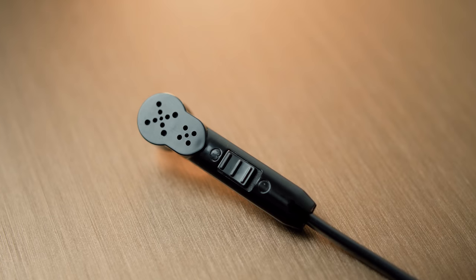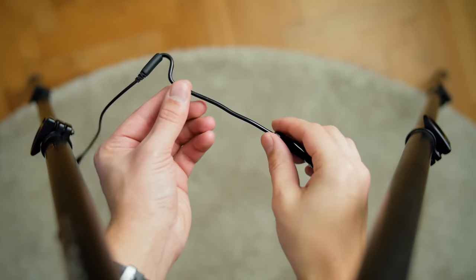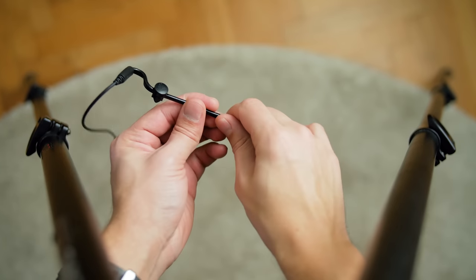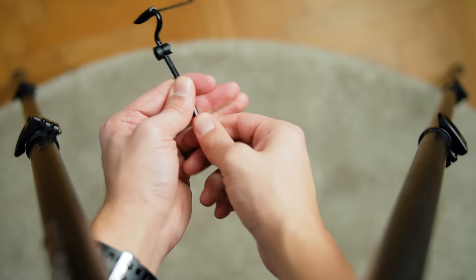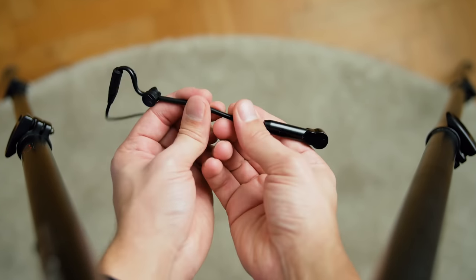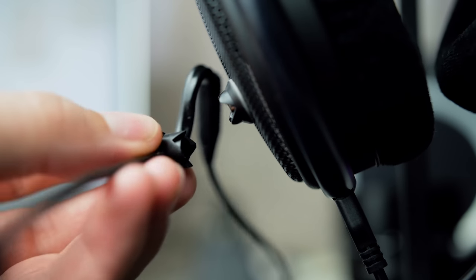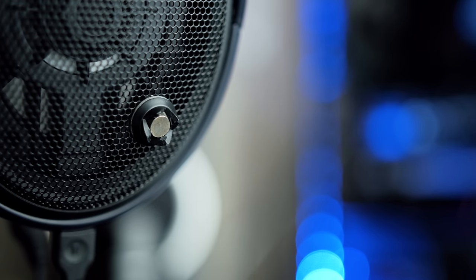You get an easy switch toggle on the microphone capsule itself. The wires have been Kevlar reinforced so they're stronger and more premium. The boom pole is now much stiffer and doesn't bend as easily — you can bend it once and it will not move from that position unless you change it again. The magnetic clasp is backwards compatible but now uses a much stronger magnet, so if you accidentally pull on the cable the microphone will not pop out or rotate, which happened far more often with the weaker magnet on the 4.0.